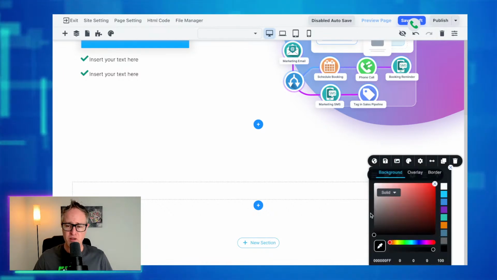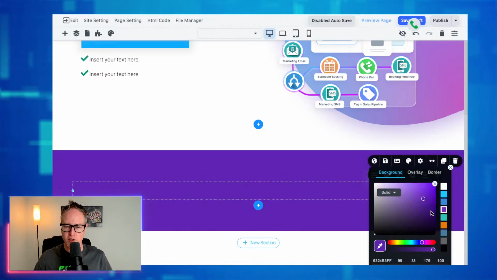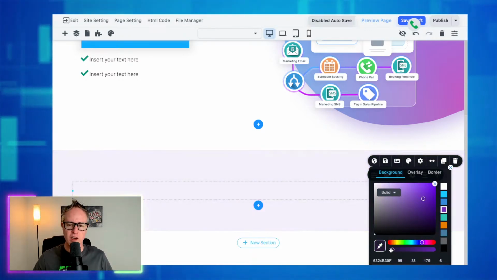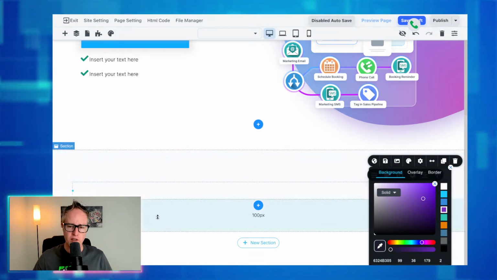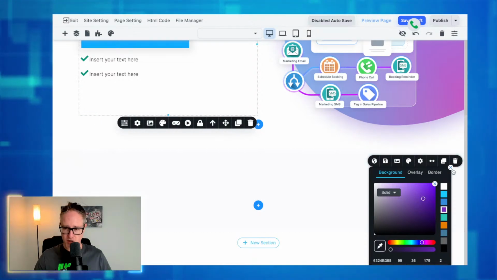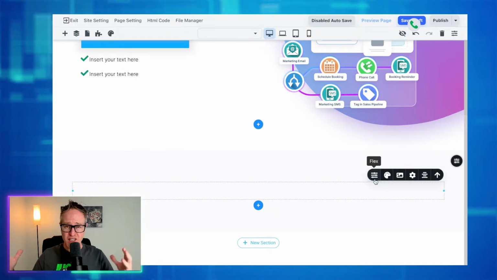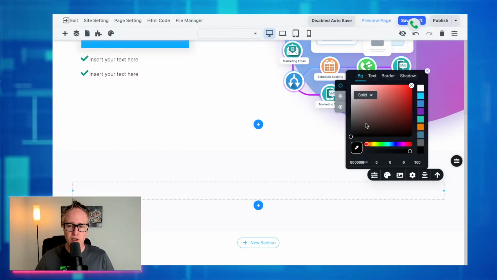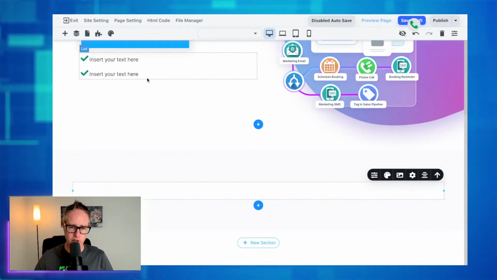So the next section, we're going to come in here, we're going to set a background. So I can pick one of these purplish colors, right? And then we'll just change the opacity of the background to be super subtle. I didn't want a really big, hard color in there. I did something pretty light. And next, I want my content to pop. So I'm going to set the intersection background to white. All right, so I'm going to drag this over to white. And so now I got my intersection.